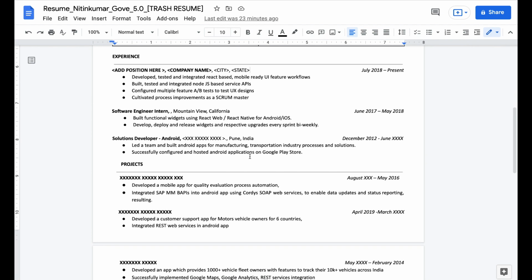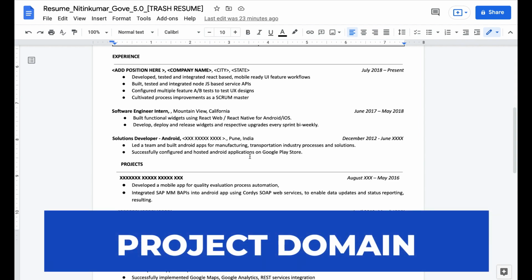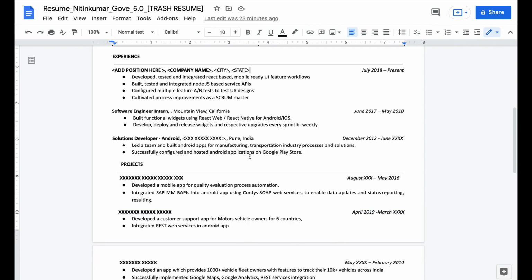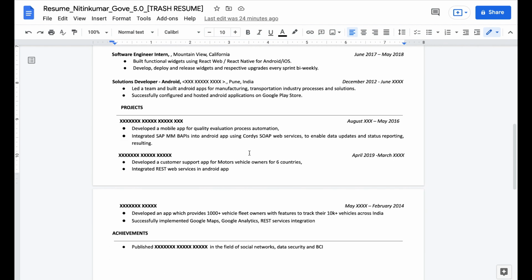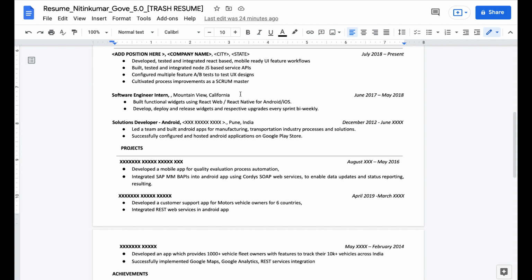Moving on, there's another element which I feel is very important, which is the domain. Now, a lot of people who come from India, they have worked in industry for some time and they come here, they pursue their masters. And during their masters, they tend to change their field, okay? In such scenarios, what ends up happening is they have experience or projects from different fields or different domains. In such scenarios, it's very important to add domains like Android development, web development, full stack, in front of your projects. That really helps to give a very good understanding to the recruiter who is looking over your resume.